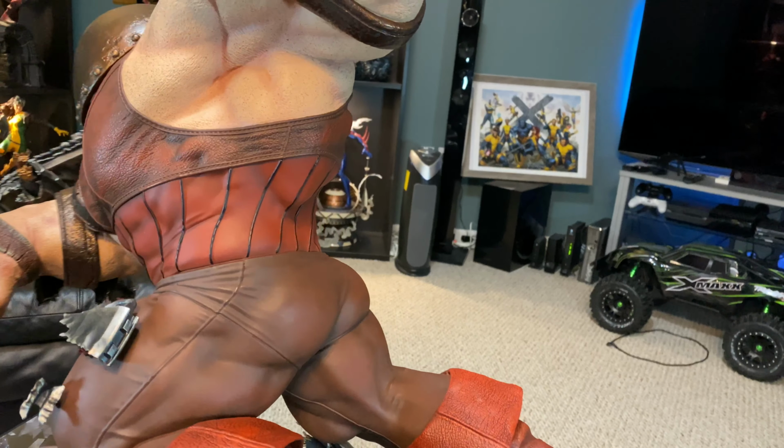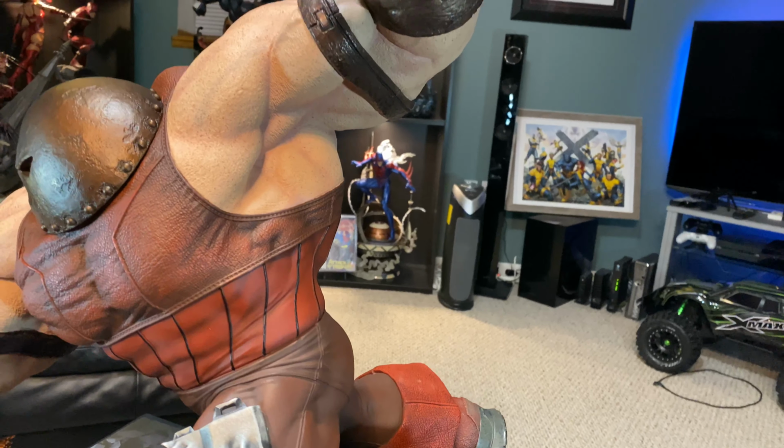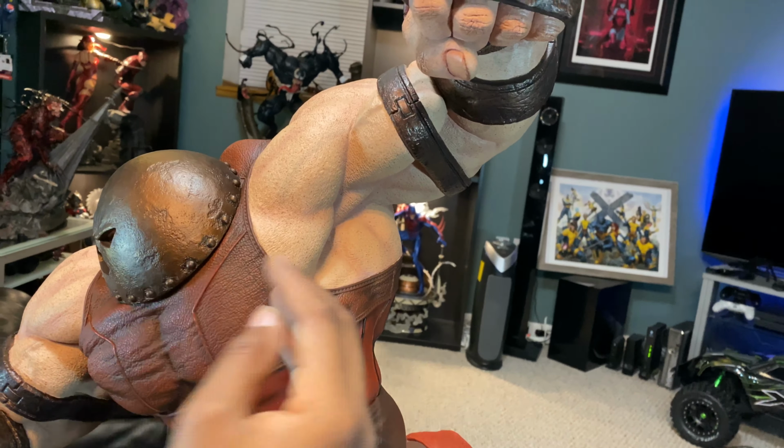And then on his arms, I like the detail on his arms. The actual skin texture is very gritty. You can see that it's got a little bit of paint speckle to show the skin effects. And then it's also got these little blue details that show the veins, where you can actually see the vein that pops up right here, and also right down here on his other arm. But very cool coloring effect on his arms and on the skin, and his little shackles and his gauntlets.